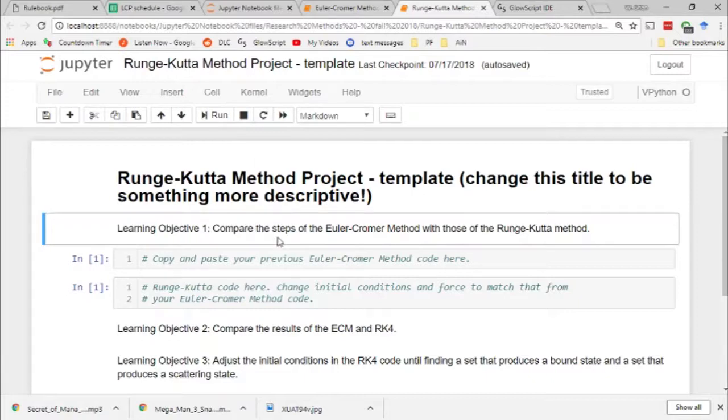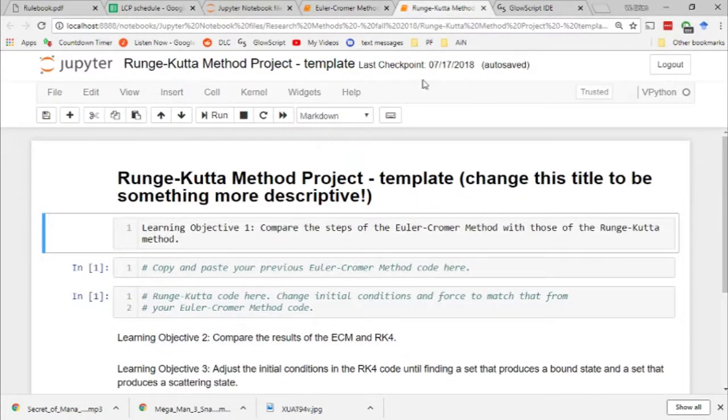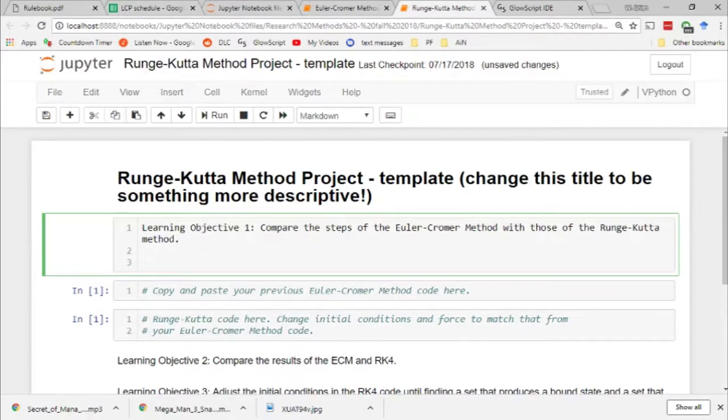So let's see here. This is learning objective 1, and I left the learning objectives in, right? Yes, I did. Okay, learning objective 1, compare the steps of the Euler-Cromer method with those of the Runge-Kutta method. Okay. In the cell immediately below, paste the Euler-Cromer method code.